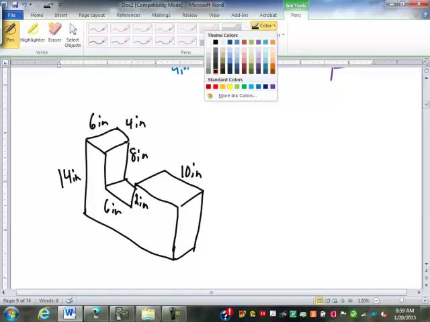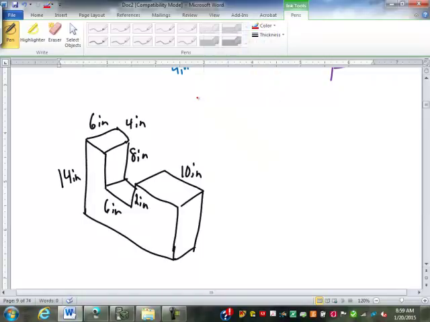Okay, let's look at something like this. Now here again, the key is to figure out what the base is. The base is not the bottom or the top on this one. Normally we've used the top or the bottom as our base. On this one, however, it's this piece on the side that we need to find the area of. And that piece then is pulled through this distance to create this object.